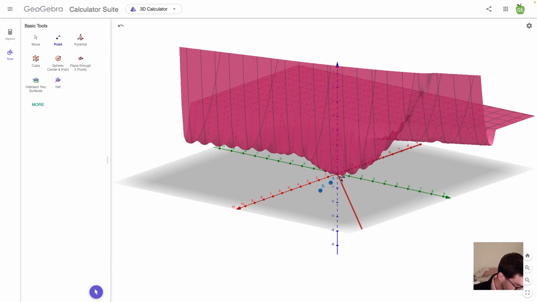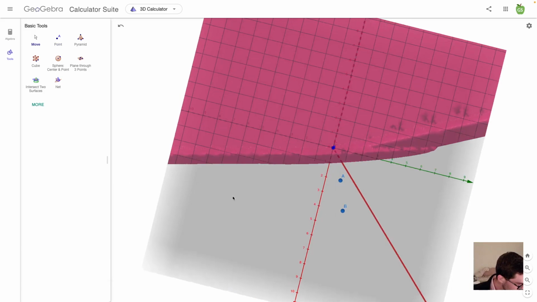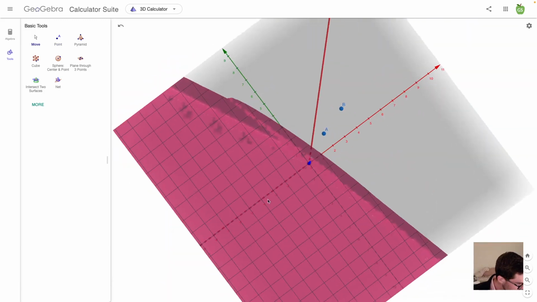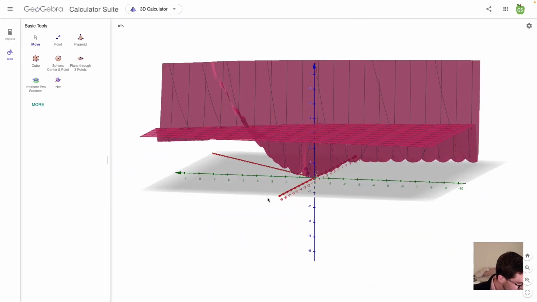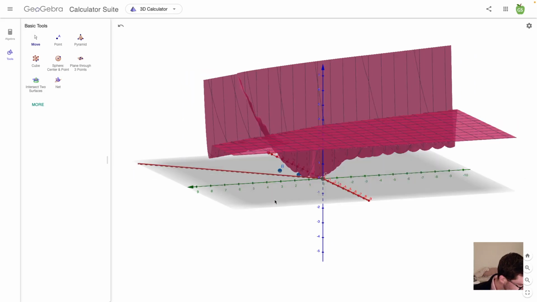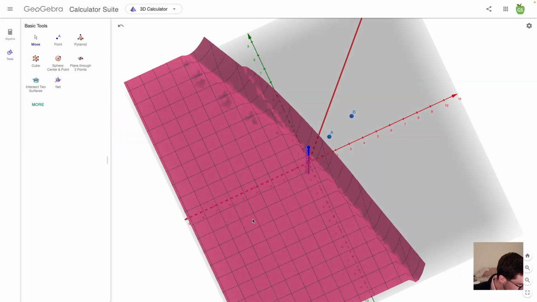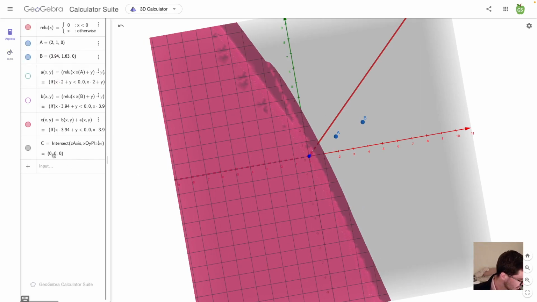It's kind of hard to draw. Oh, goodness gracious. Is that it? I don't think so. Let's rotate a little bit. Maybe I can see it better under here. Honestly, I think I may have gotten it somewhere right around there. Okay, so what is that point? Oh, it's just 0, 0, 0.